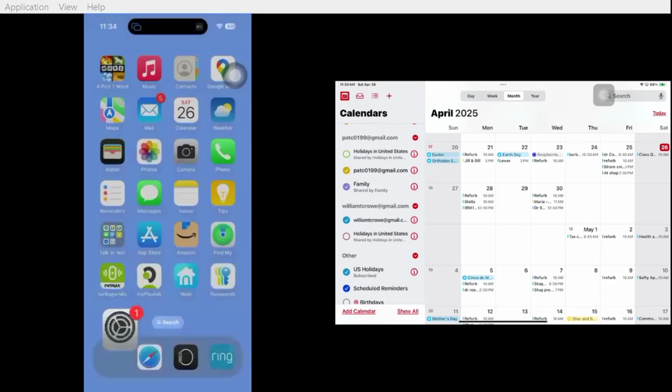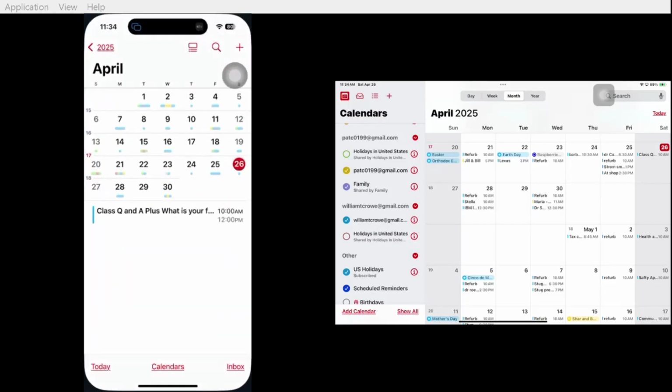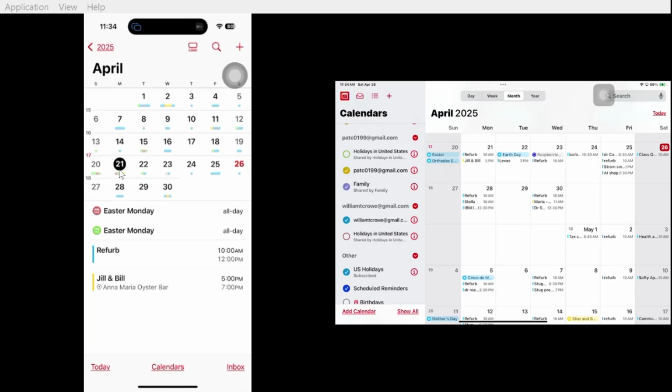Let me go to my iPhone. I'll go to calendar. There's my calendars on the iPhone. And you can see there's different colors here. What was that date we were looking at back there? The 21st. If I go to the 21st on my iPhone, it shows me I'm down here.